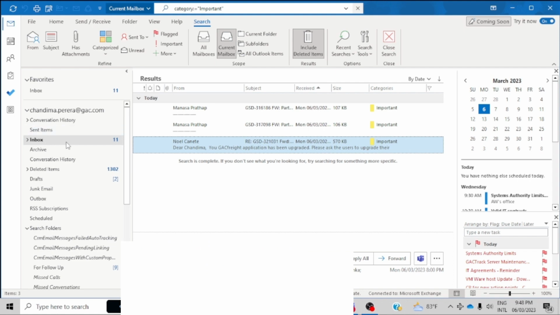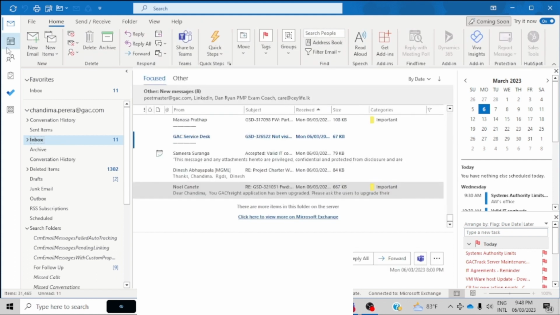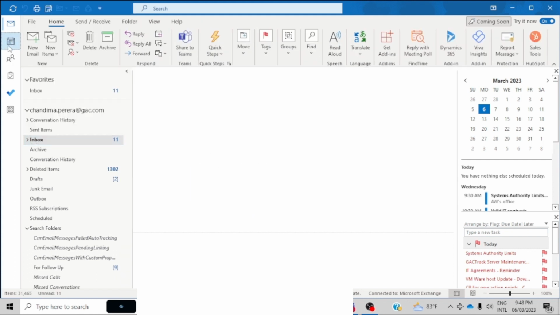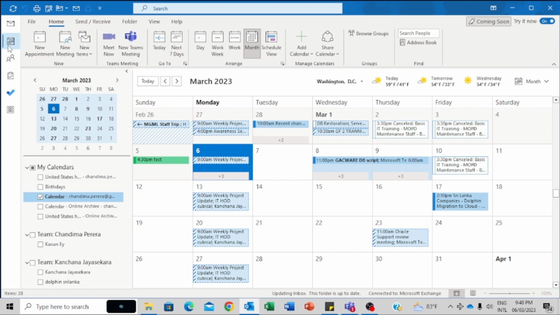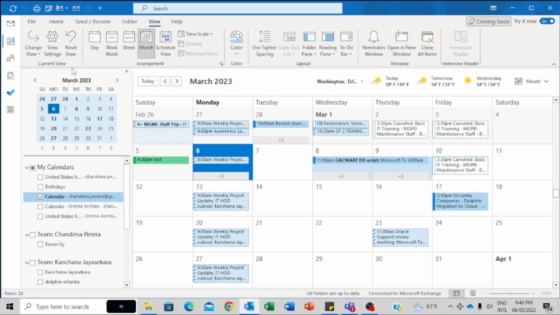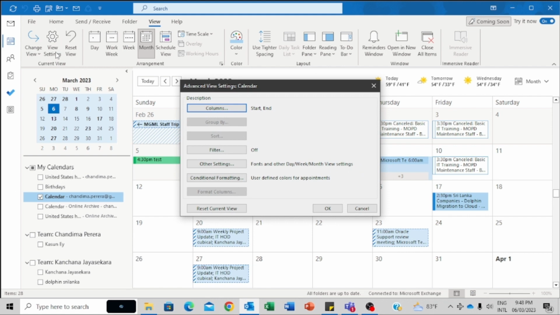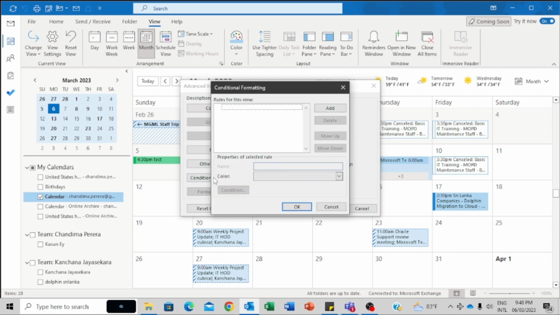We'll see it using the calendar, right? You can automatically apply the color codes using conditional formatting. For that, you only need to select view. So under the view settings, you can select conditional formatting, right?